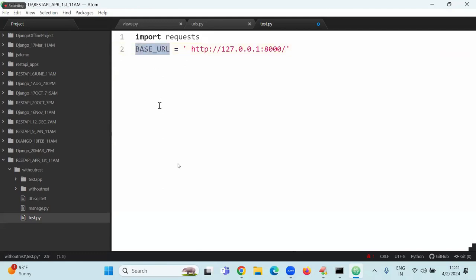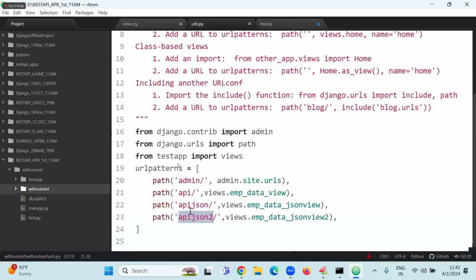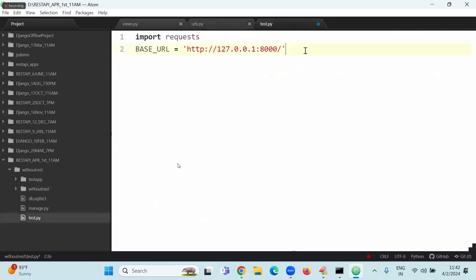Anything you can take. I want to send one HTTP request from my test.py to the Django application. This is the main server IP address. What is your URL endpoint? Either the first one or the second one. But don't take this one because that is an HTTP response. I have taken the second URL, api JSON. This is my endpoint. So in entire Python, the only thing is you have to generate this endpoint, this api JSON. Once we generate this endpoint, by using this, the third-party application can be accessed. Remaining everything is the same story.